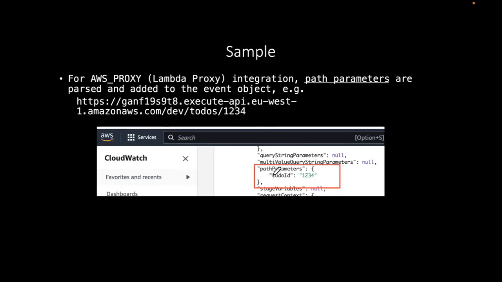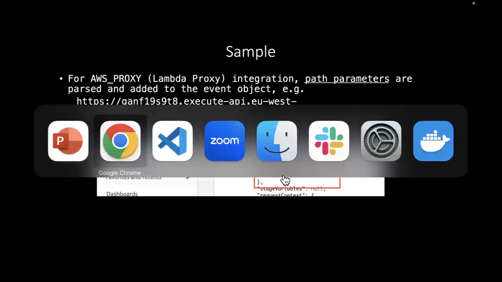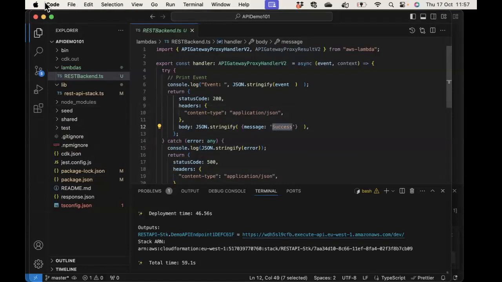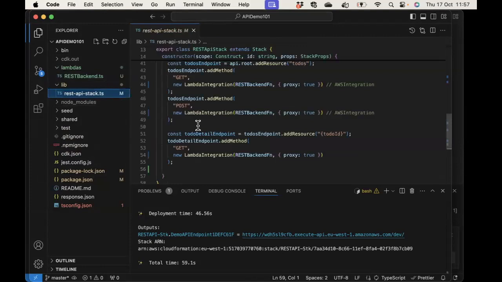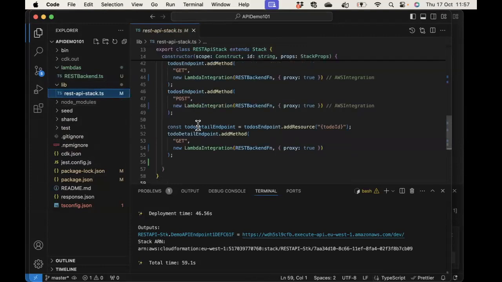And you might remember I called my path parameter to-do ID. So this key here is dictated by whatever you put there. And it's completely arbitrary.